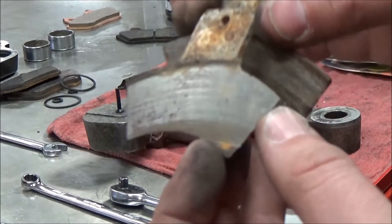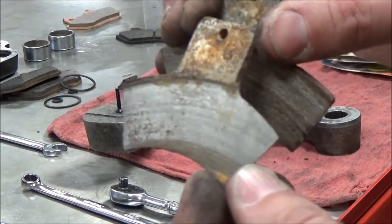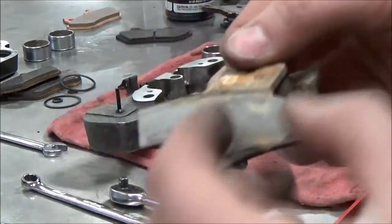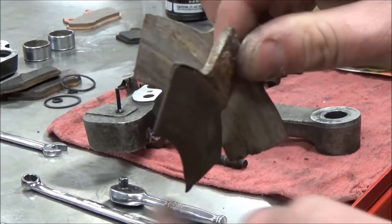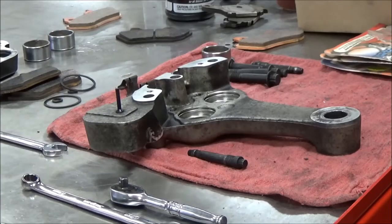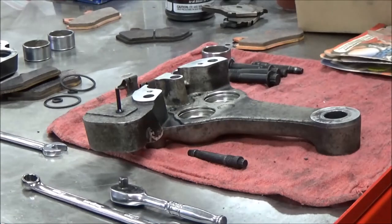Pretty sure this was a Polaris four-wheeler that came in out of operation with some noise. It had actually run through and started using the metal backing plate. When I turn this sideways, look how thin this is — it's like razor-blade sharp. Obviously I've kept a fair collection of these over time.